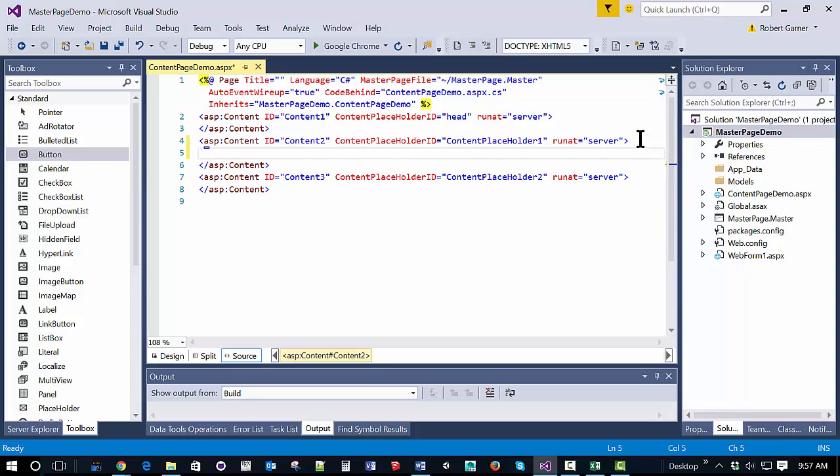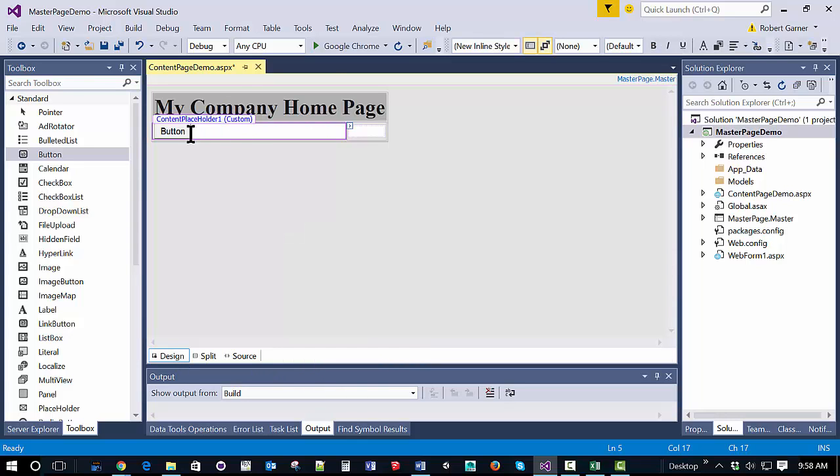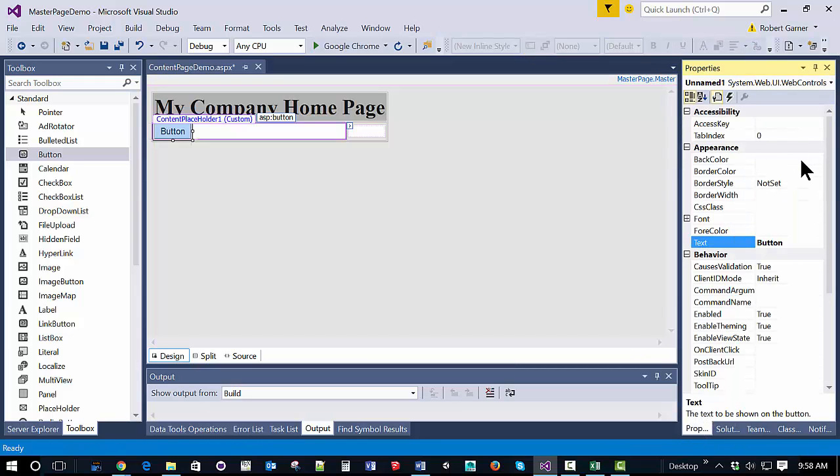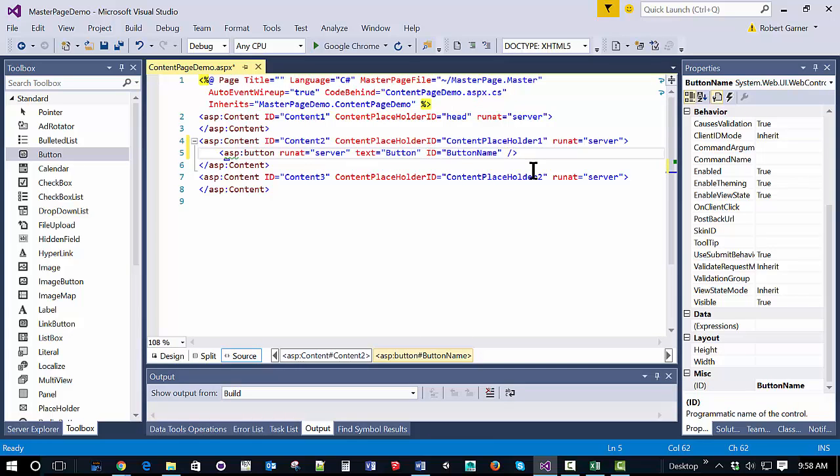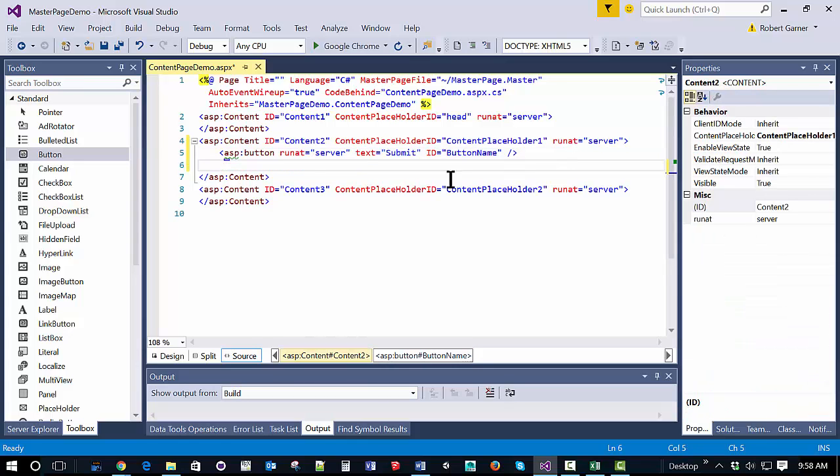So in content area 1, I'm going to bring in a button. And we'll also bring in a text box.